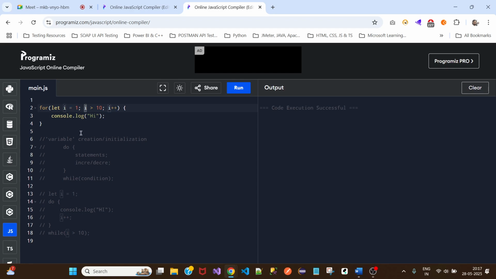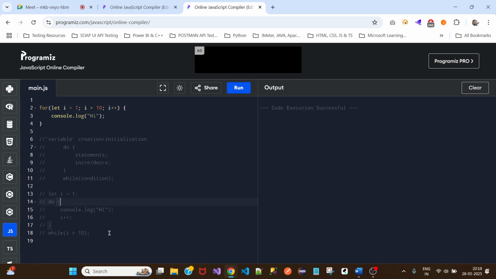The value of I is 1, and 1 is not greater than 10. So it is false.